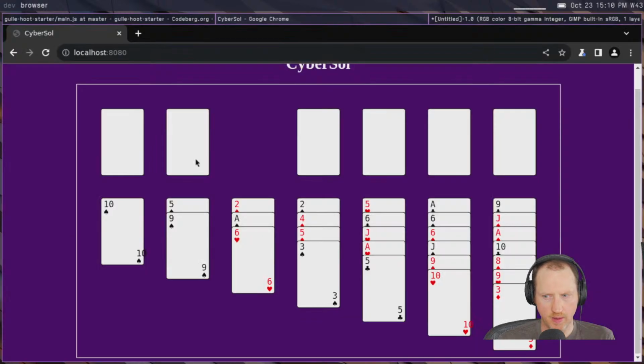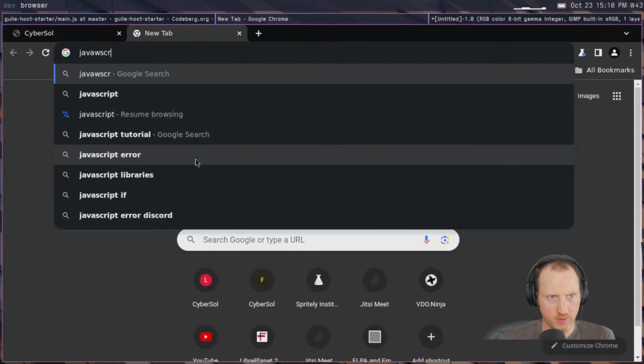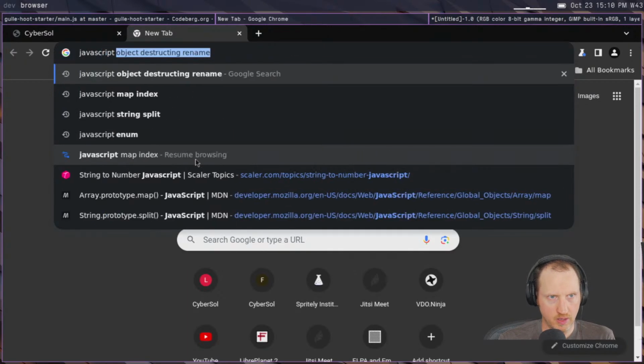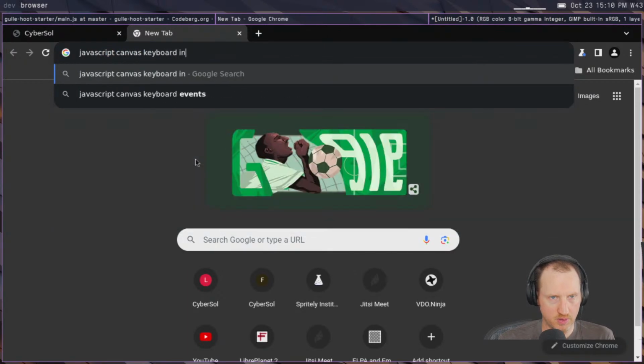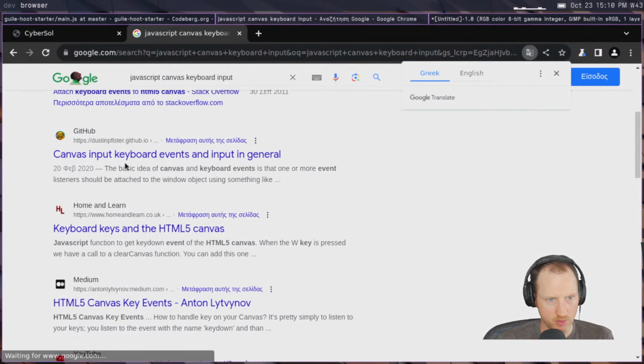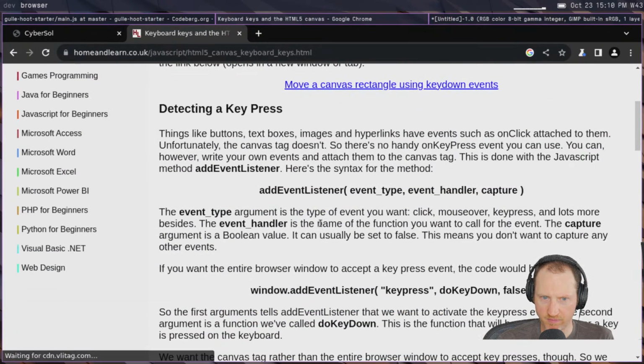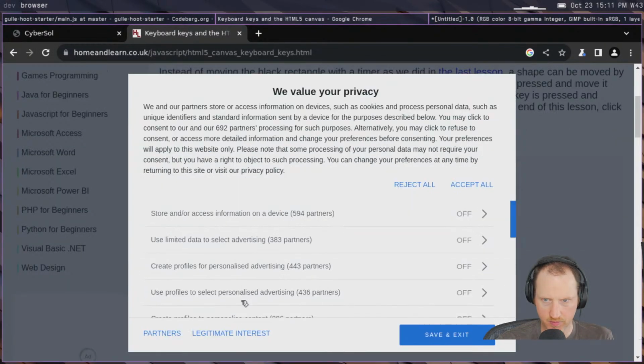All right, so on a canvas, let's see, JavaScript, canvas, keyboard input. So this is probably just stupid simple. Add event listener.